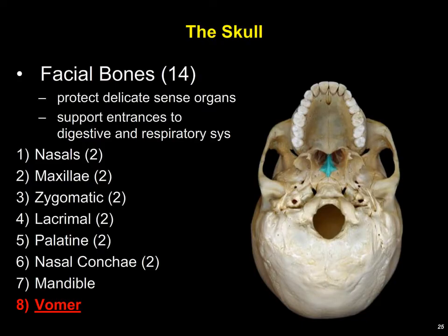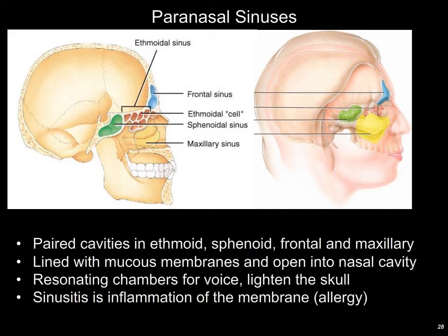Now, just like we had a cranial bone that was barely visible from the outside of the skull, we also have a facial bone that is barely visible, and that bone is the vomer. The vomer is also sometimes called the plowshare bone, and this is a bone which is completely obscured by the hard palate, but it's only visible if you're looking in through the nose, and it makes up the inferior 1/3 of the intranasal septum. That is the bony plate that helps to divide the nasal cavity into left and right halves.